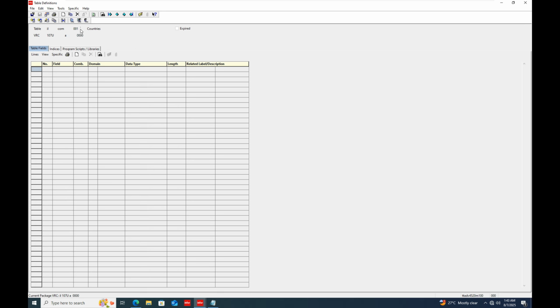And you can see here the countries table is the name of the table, and here it is my VRC. This is my table definition, indices, and program scripts as well.